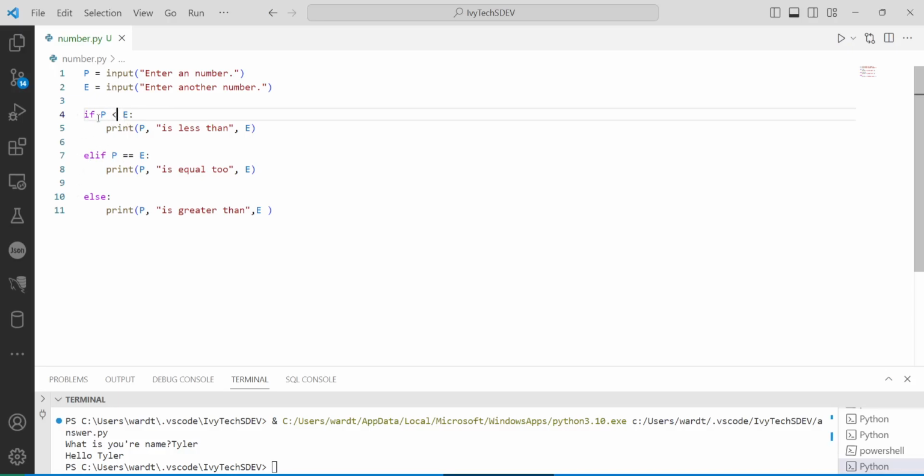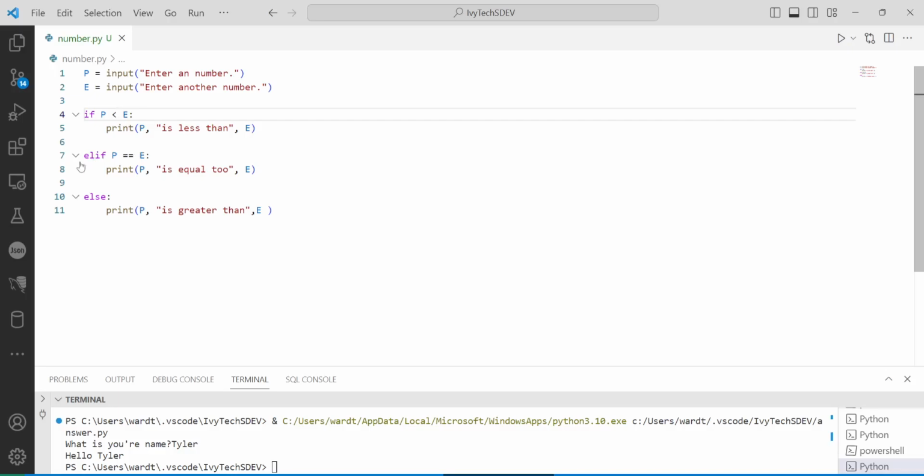So how these work is they test the value of p. What this one will test is if the value of p is less than e, then it's going to print out this, and it's going to give us our numbers that we enter in for p and e. Now, if this turns out to not be true, then this will not print. It's going to move on to the next one.